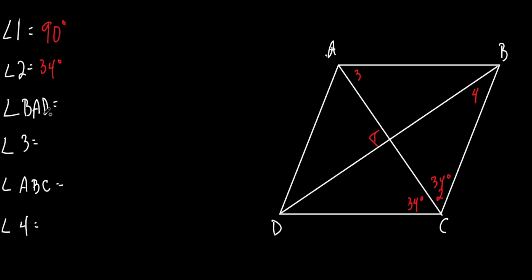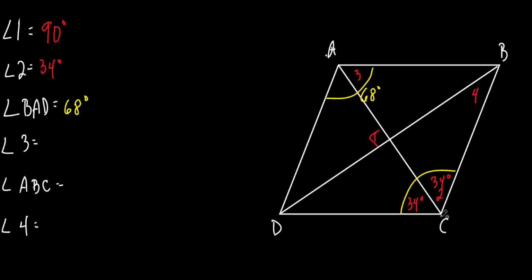Here's a little bit of math. BAD, where's that? Let's do a different color. Angle BAD, I'm talking this whole big angle right there. It is, because this whole big angle is equal to this whole big angle. All right? What's this whole big angle? 68. It's 68, because 34 and 34 is 68, right? And so that whole big angle is what? 68. All right, so let's write that right there.